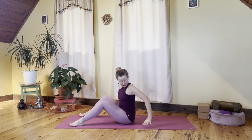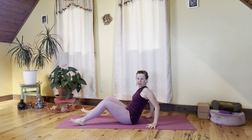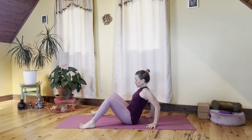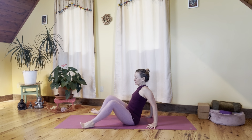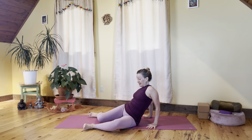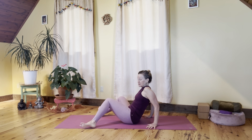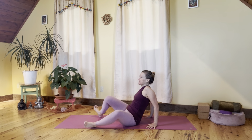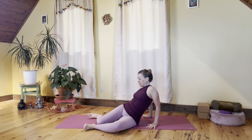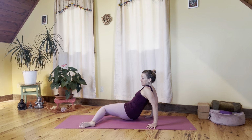So let's take our hands behind us, and the pinky finger can be touching the outer edge of the yoga mat. Feet on each side of the mat today, and maybe just lift up and sit nice and tall, with a slight bend into the elbows. We'll drop the knees down to the left side and come over onto the left hip, and up and over to the right side. So just our normal figure fours, but a seated version to start to really move energy in and around the hips.